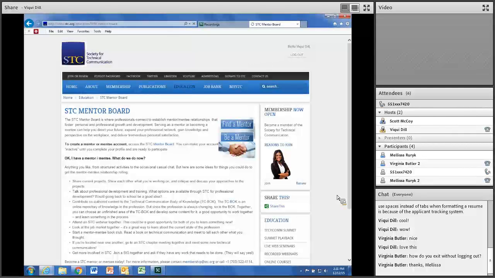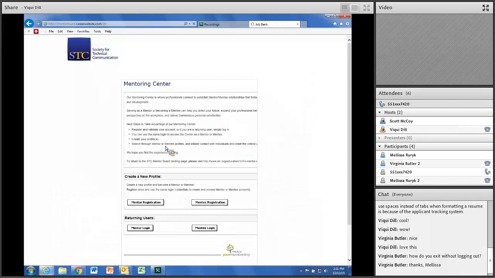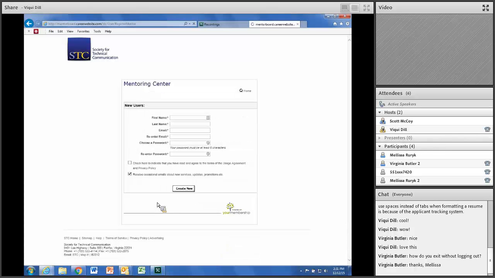Okay. So right, we're here. Okay, so now right here, we can't see it. It says to create a mentor or mentee account. You're going to click on that blue, like the second sentence down. It's a small sentence. Says to access the, there you go, right there. You're going to do exactly what we did in the demonstration. Okay, all righty, let's put you in as a mentor. So mentor registration.